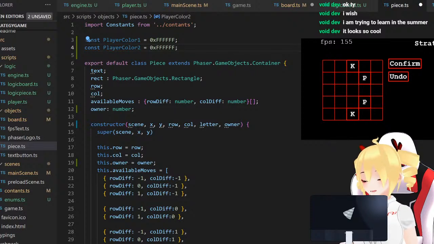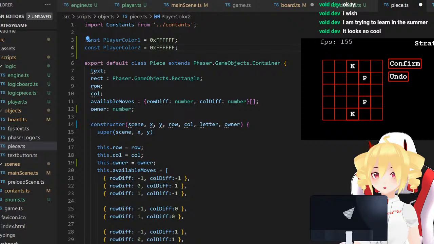What color should the enemy be? We'll go with maybe like a blue. Light blue, cyan. Yeah, we'll go with that.